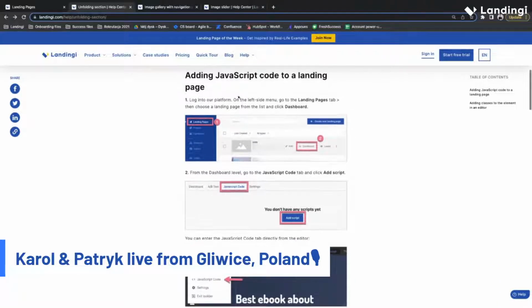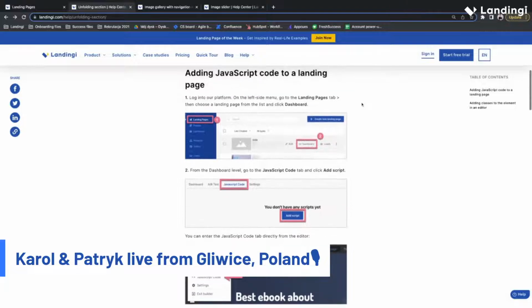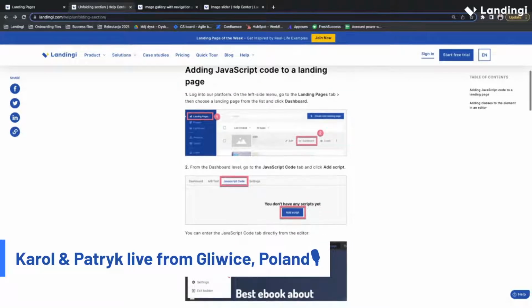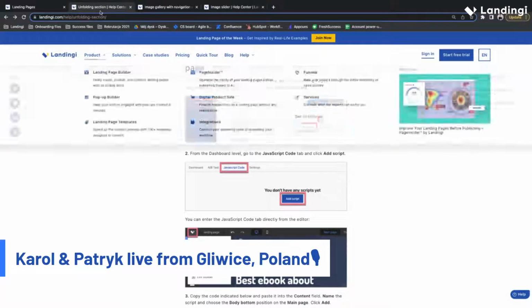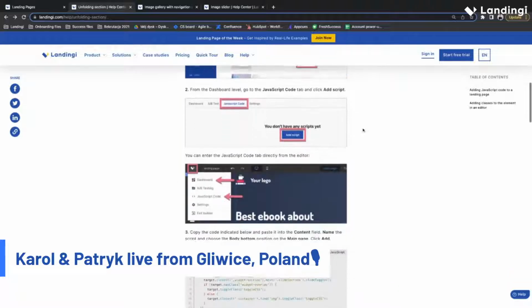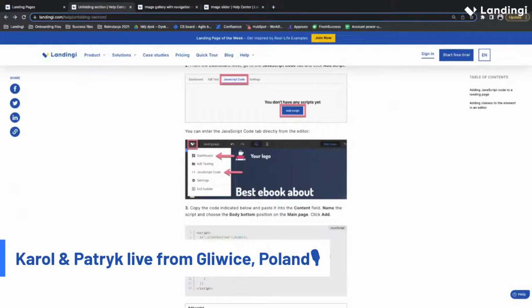Let me just go through our instruction. And the first step is to obviously create a landing page and add a JavaScript to your landing page. This JavaScript doesn't have to be adjusted anyhow.